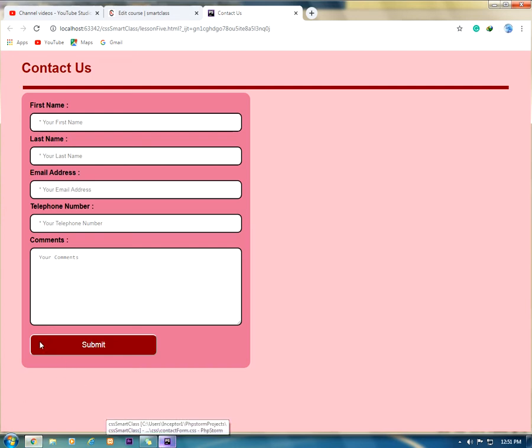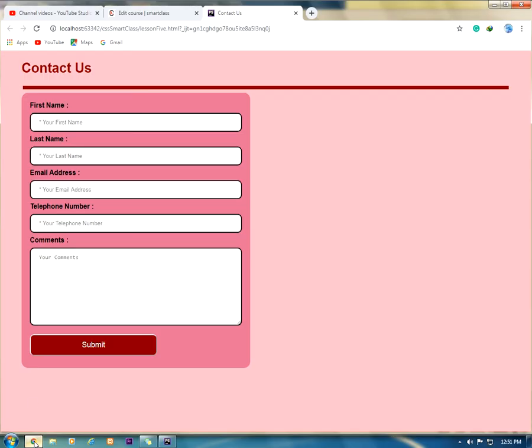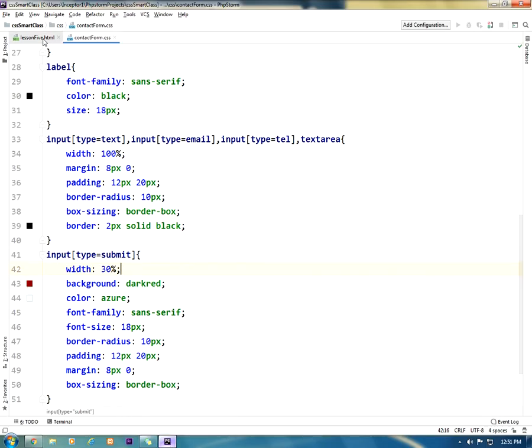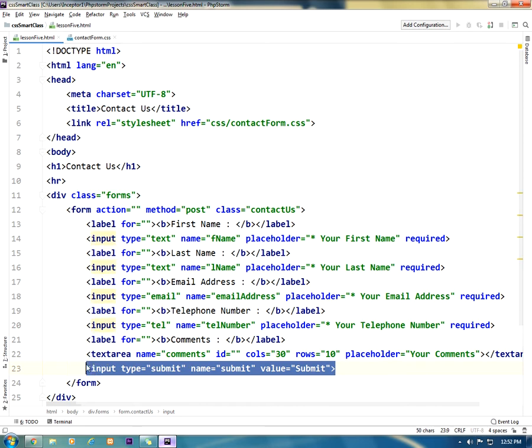So if you want this button to be centered, we can reduce this width further. Let's reduce to something like 30%, half of that. Yeah, so looks better. So we want this button to be centered. So if you want the button centered, what you do, you are going to place this submit button inside a div. So I'll pick that, we cut, and then we'll say dot buttons.